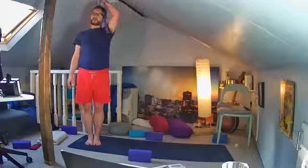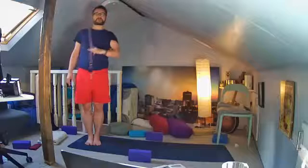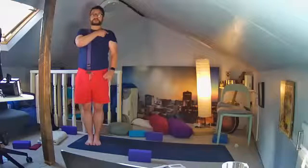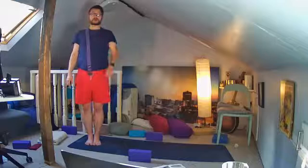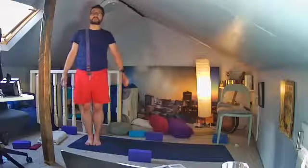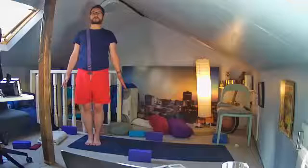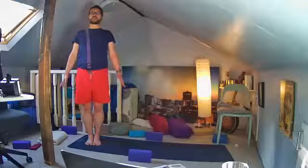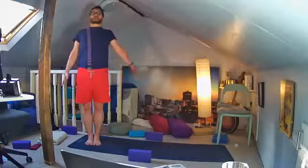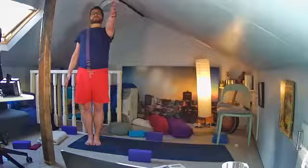Just swap the belt over so you've got it on your left side. So as you know, this shoulder for me is my stiff shoulder, and I often struggle to connect the hands behind me, so I have to use the belt for this side. Let's see how we are today. So just be in Tadasana, lift, really drive that chest upwards, and then reach forwards with the right hand.